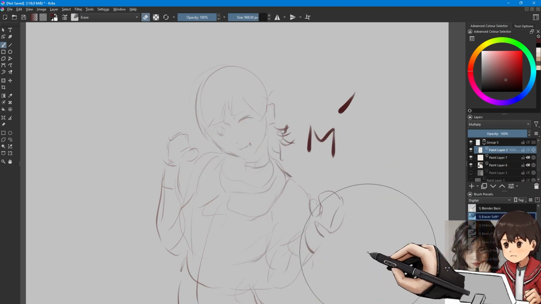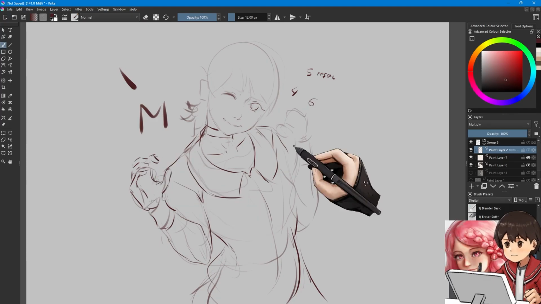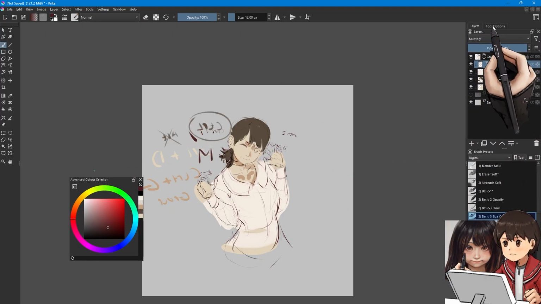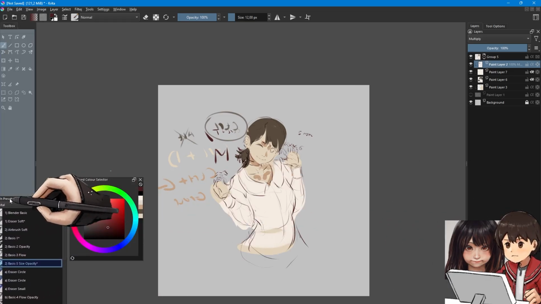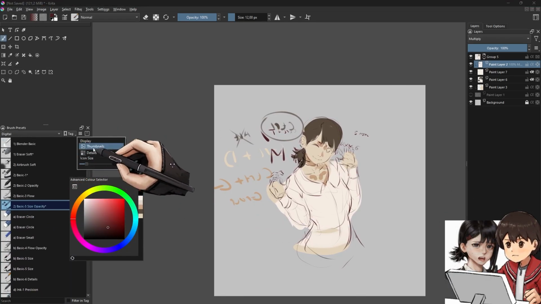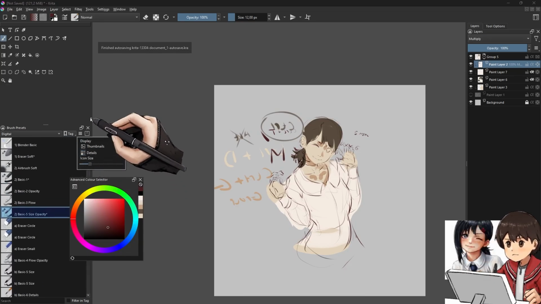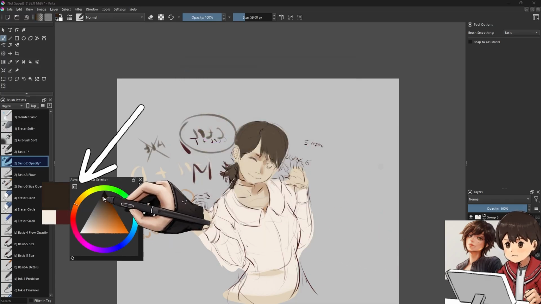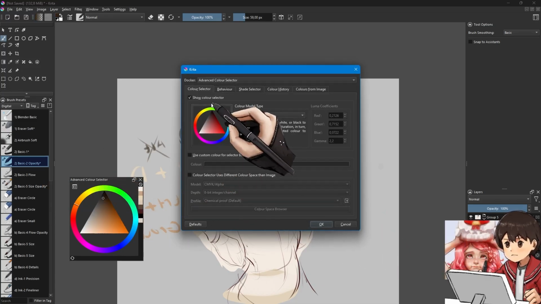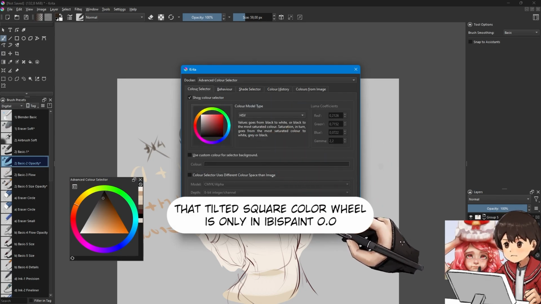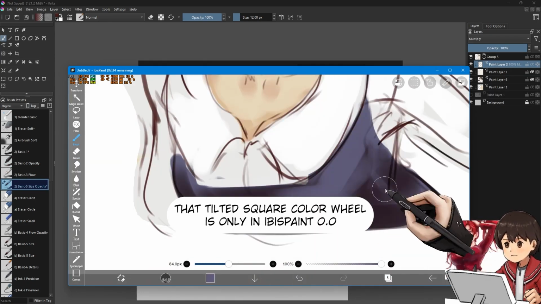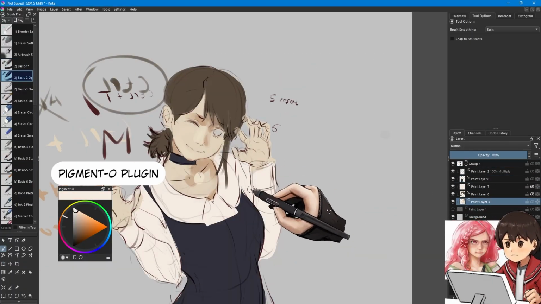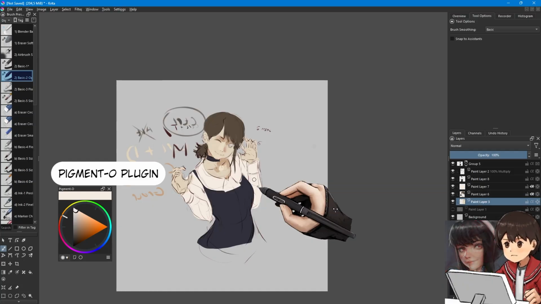But why did I erase them here? We can always customize our menu here to anything, like move out the color there, move the brush to the left side, like in ibisPaint, and change the icon size. Unfortunately, we don't have brush preview like in ibisPaint, so we can just see the names and the icon. We can also change the color selector to another shape like a triangle, although it's a bit weird, but we cannot change it to the tilted square like in ibisPaint. Probably need to get used to it since ibisPaint is the only program that uses that weird tilted square color wheel. I prefer this triangle color wheel, but I use a plugin for it called Pigment O.